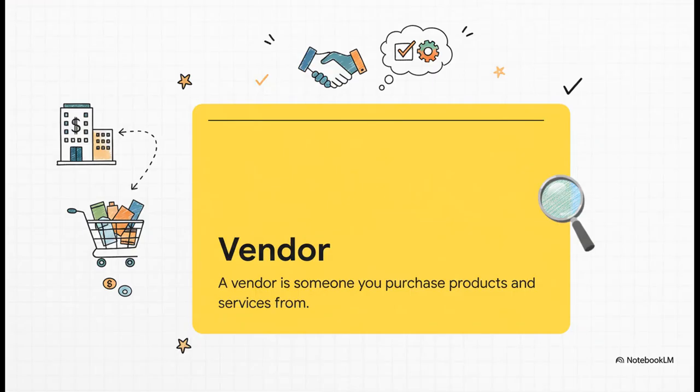So what exactly is a vendor? Well, to put it simply, a vendor is just anyone you buy stuff from. It could be a huge supplier, or it could be a local contractor you hire for a small job. Creating a profile for each one is, and I mean this, a super crucial first step. Why? Because it lets you connect every single purchase to a specific name. Trust me, this makes tracking everything, and especially billing, so much easier down the road.